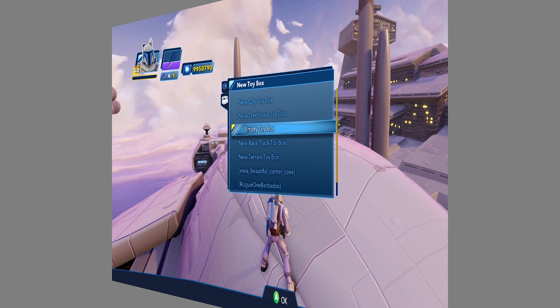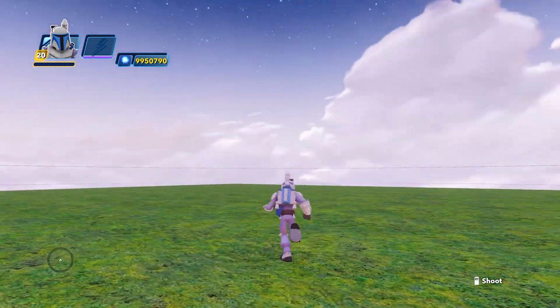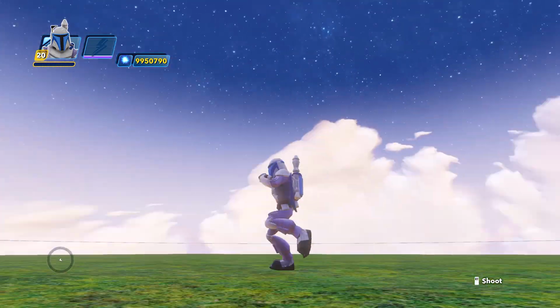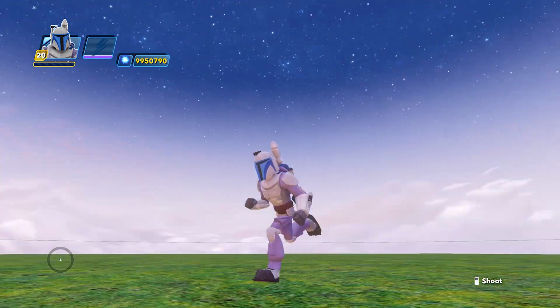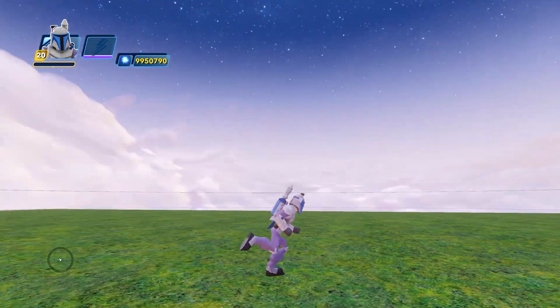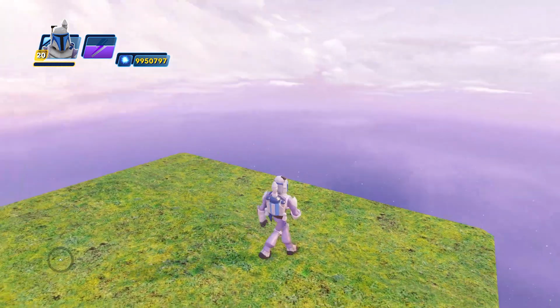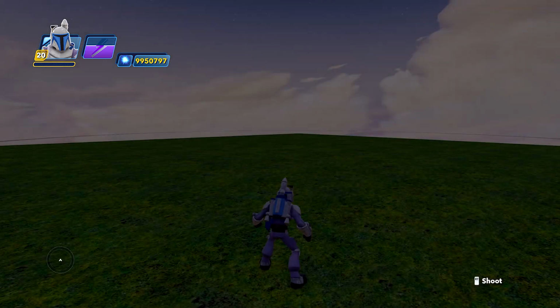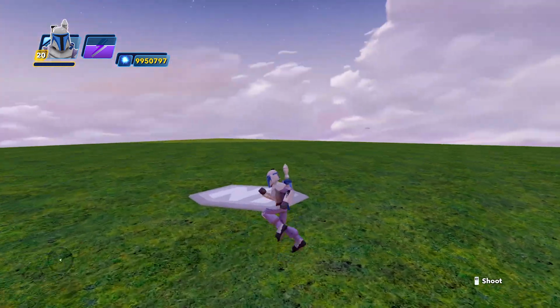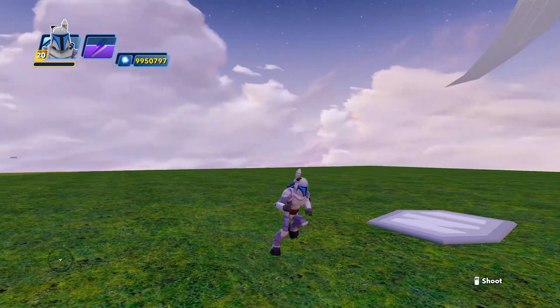make a new toy box. I don't know if you can see the lines right there, but that's the equator of the Death Star. I'm trying to find the eye. Alright, so basically this thing is so big, I had to put one terrain piece on one end of the toy box, and the other one, of course, at the other end. So this is the one in the middle where you start.